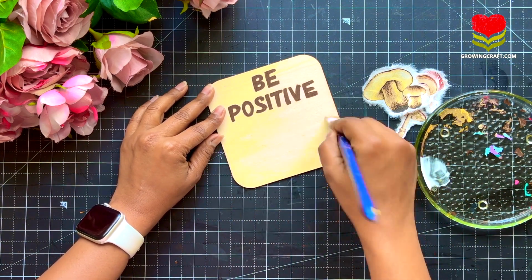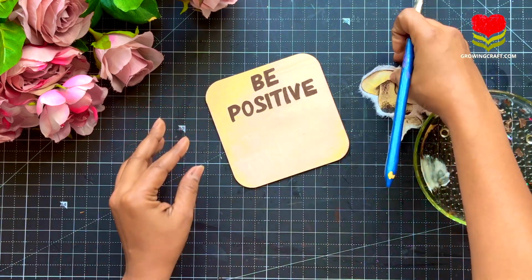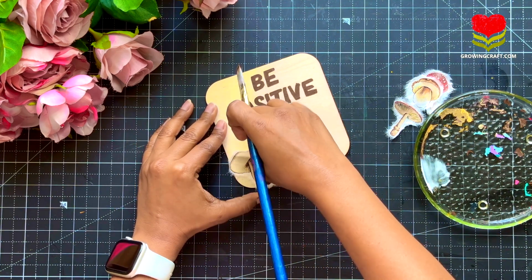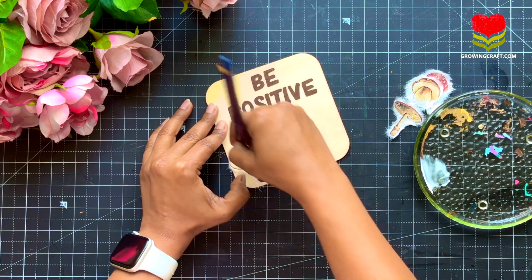So yes, these are super cute. I could not resist myself from using this. So here I have first applied my decoupage glue. You can even use your Mod Podge. Once I'm done with it, then I'm going to stick, layering my mushroom rice papers.